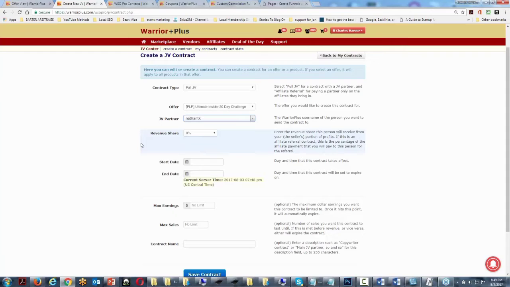What's going to happen is your JV partner, if you're going to split some of the profit with them on Warrior Plus, they're going to need to have a Warrior Plus account. They should already have PayPal, granted, but they are going to need to have a Warrior Plus account if you're going to do a partnership on Warrior Plus. So if you get that, please put the number 4 in the question box. If you understand that, it makes sense to you.